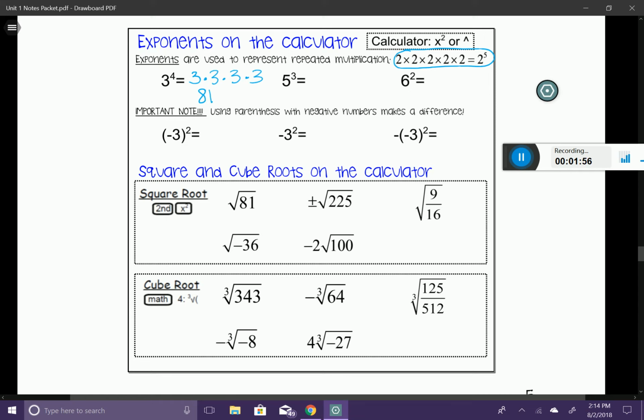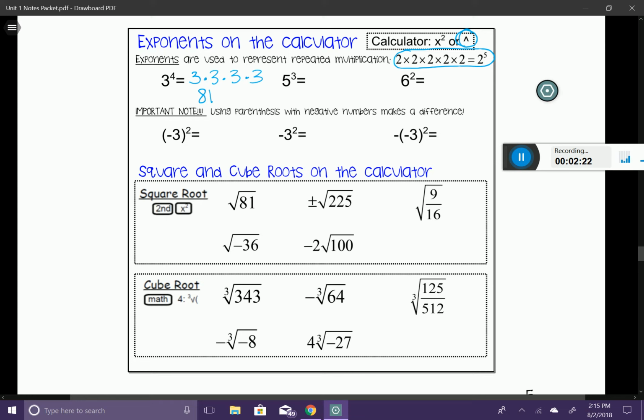So in your calculator, go ahead and press the number 3, that's your base number. Now, if your exponent is anything greater than 2, you have to use this little button, called the caret button. You can see it right up here at the top of your screen. This button is located right above the division symbol, and it's also under the clear button. So go ahead and click that.